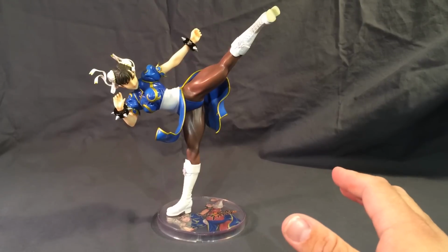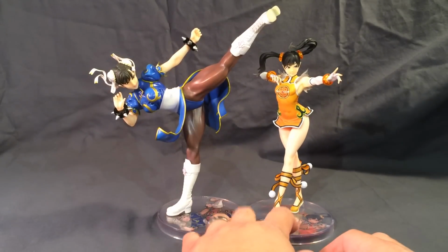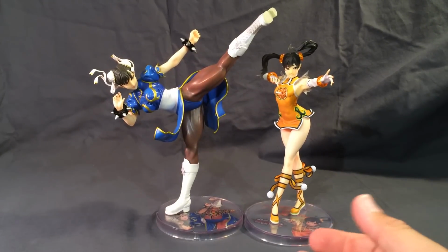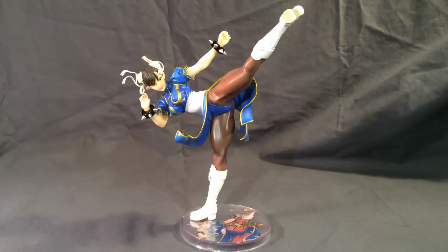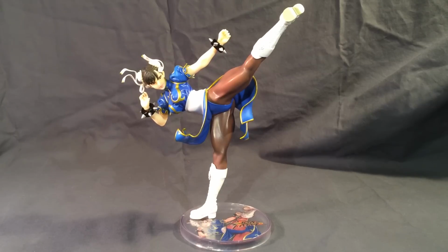They say that these figures are 1/7 scale, but they've gone all over the map with that. The Tekken figures, for instance, Zhao Yu here, they say that she's 1/7 scale, but clearly she's a smaller figure than Chun Li is. I mean, that's obvious here. With the Tekken line, they say 1/7 and they skew smaller, more towards 1/8, maybe 1/10 even, some people say. But they skew smaller for sure. So I'm hoping that the Street Fighter ones skew larger, and so far with Chun Li, it definitely has. I would prefer a consistent scale across all Bishoujo statues if possible, but I don't know. It didn't start off that way, and it looks like it's going to continue that way, where the scale's just kind of out the window.